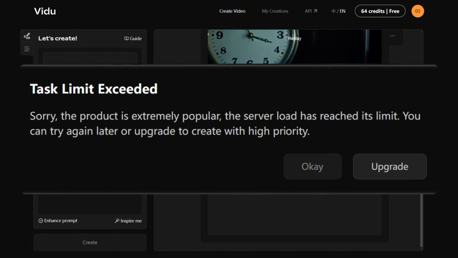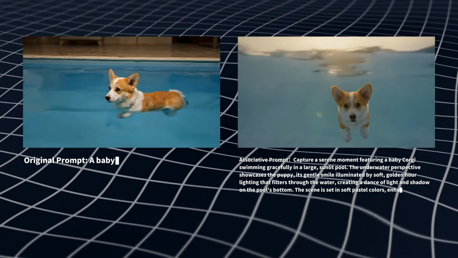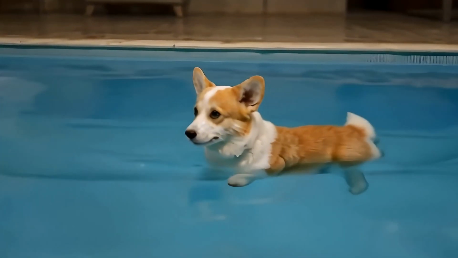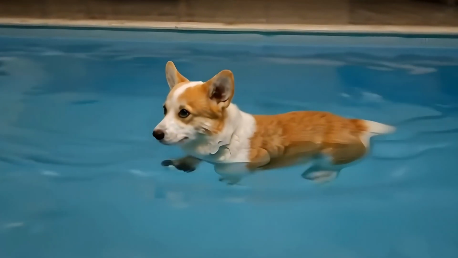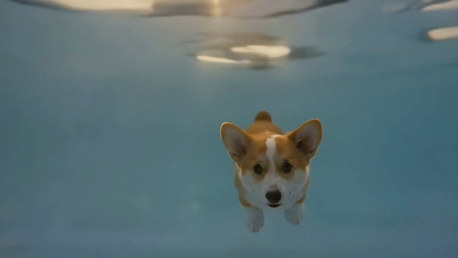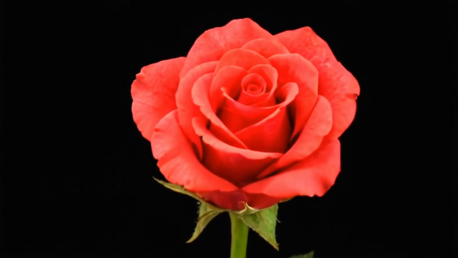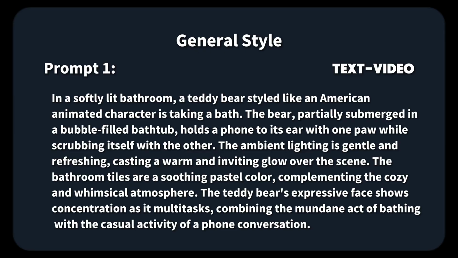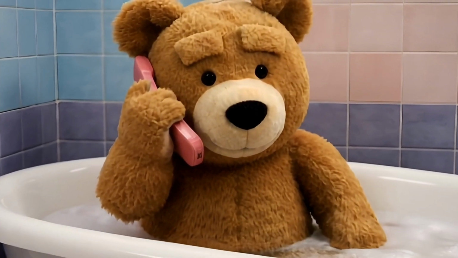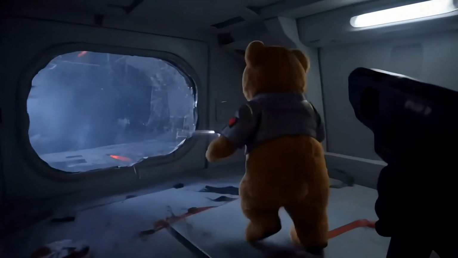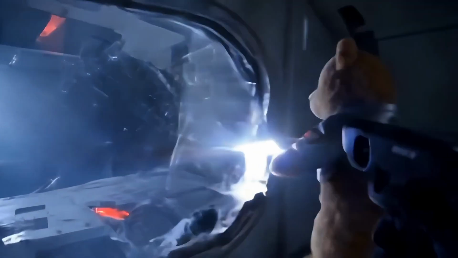Of course, if you upgrade to a membership, you can skip the queue. Another thing to note is that the prompts for the visuals need to be very detailed. If you provide a brief description, the effect may not be as ideal. However, if your description is very detailed, it can deliver unexpected results. For example, the teddy bear on the phone in the first prompt looked very realistic, like something straight out of a movie. This is a strong point of Vidu. It produces highly realistic results.